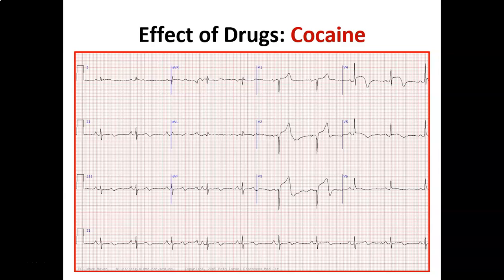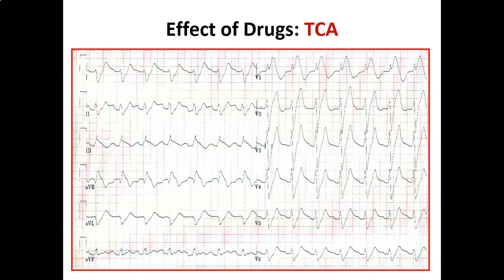Drugs: cocaine has a high affinity for oxygen and reduces myocardial oxygen, causing ST segment elevations. So again, history is very important. Tricyclic antidepressants, by blocking sodium channels, can cause bizarre-shaped wide QRS complexes and ST segment elevation. So keep in mind tricyclic antidepressant toxicity if you see ST segment elevation in suspicious situations, like very young unconscious patients.